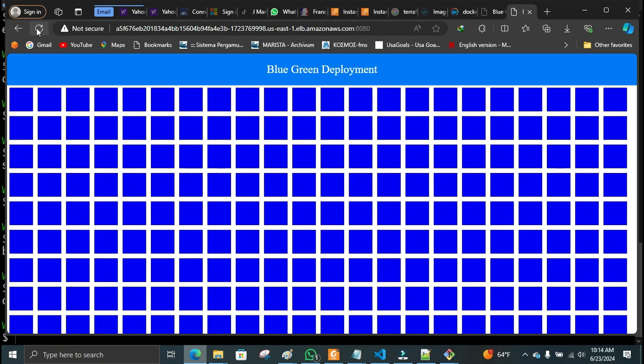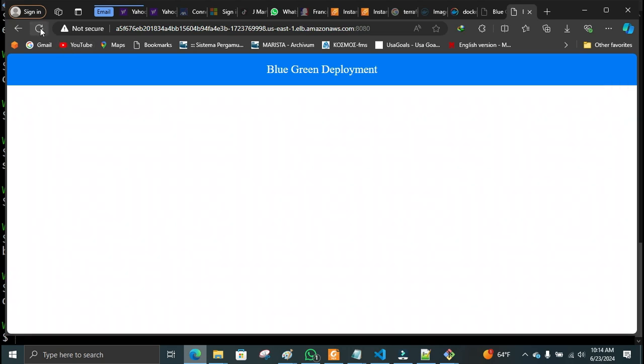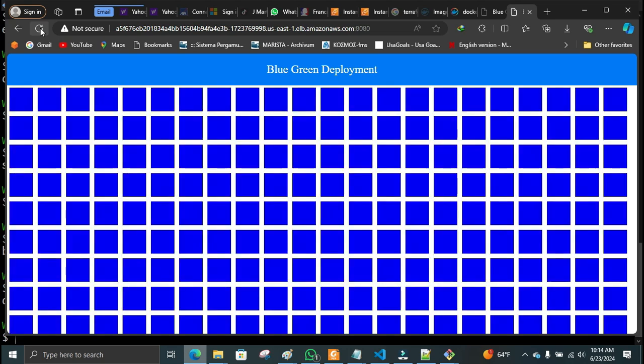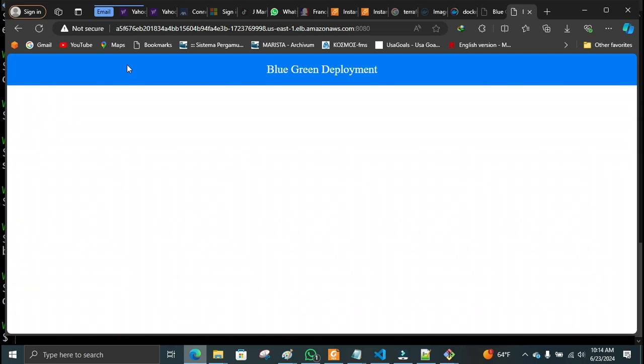Okay, so that is how we roll with blue green deployment. So you'll be working with your blue environment, or consider the blue environment as the legacy environment, that is the old environment, and then when a new update comes, they will just deploy the new update and change the service environment, and the update will be updated.